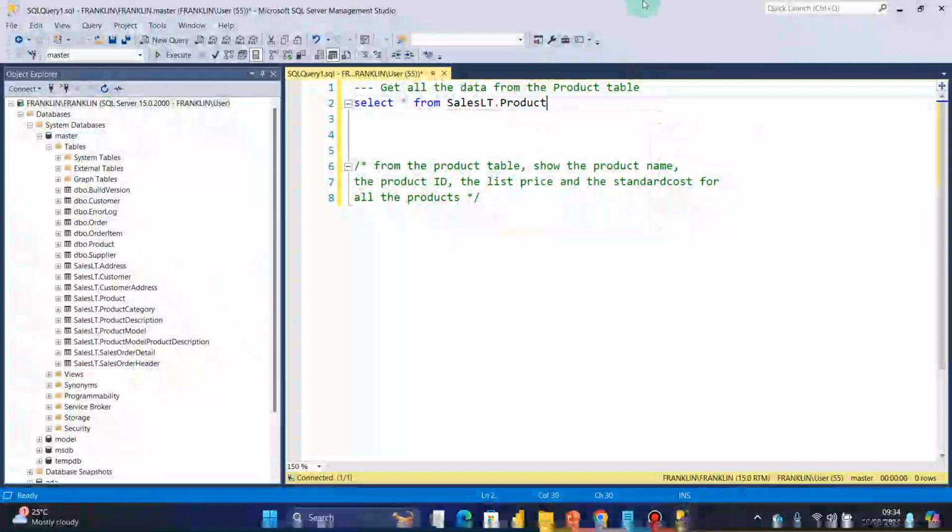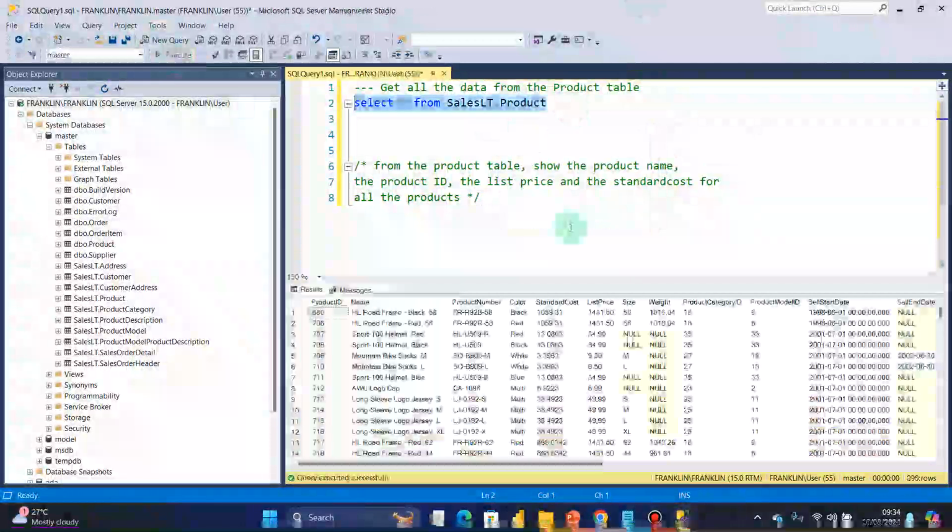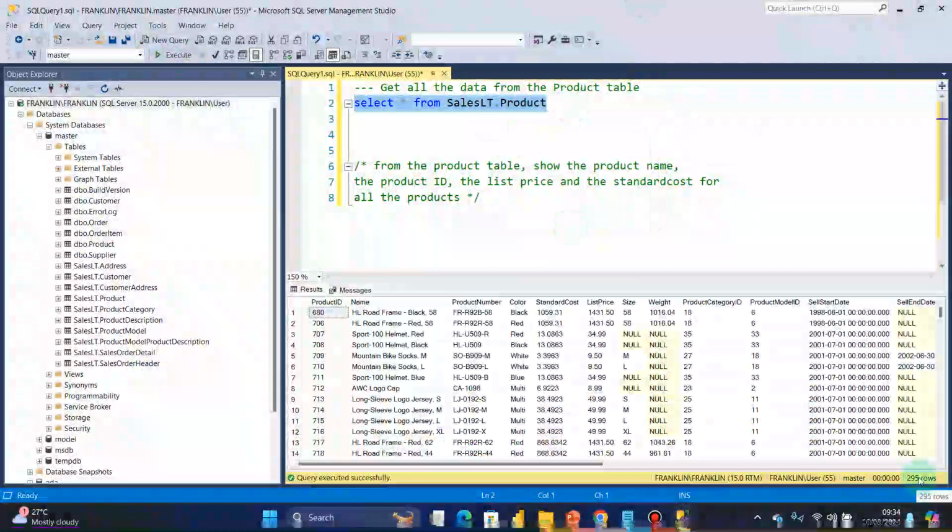Great. Now I just have to highlight the actual code and execute. And tada, we now have all the data from the product table. You can see all the columns returned, 295 rows without restriction.